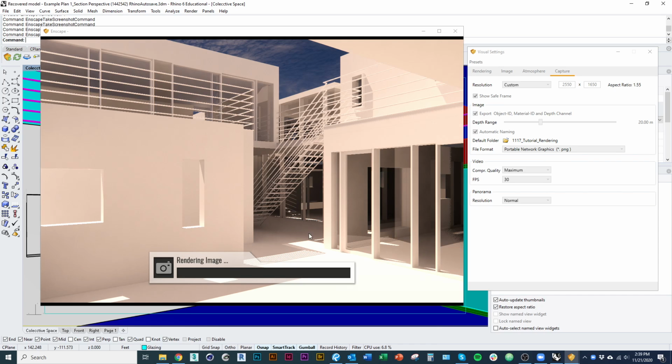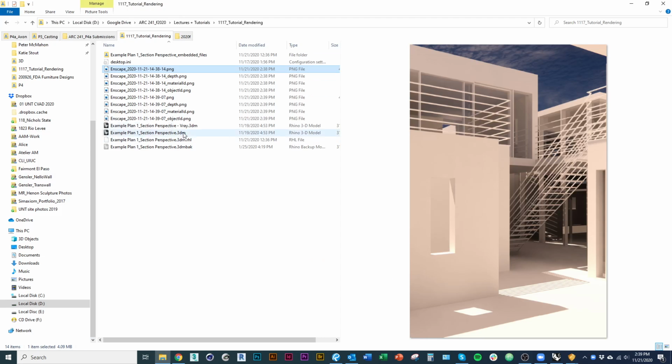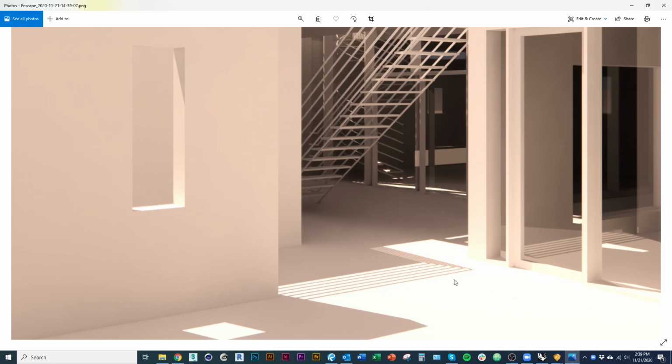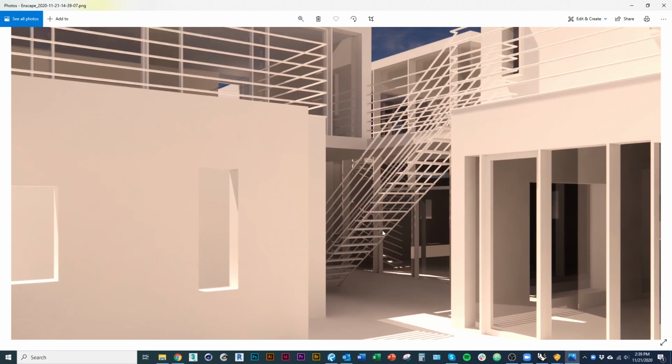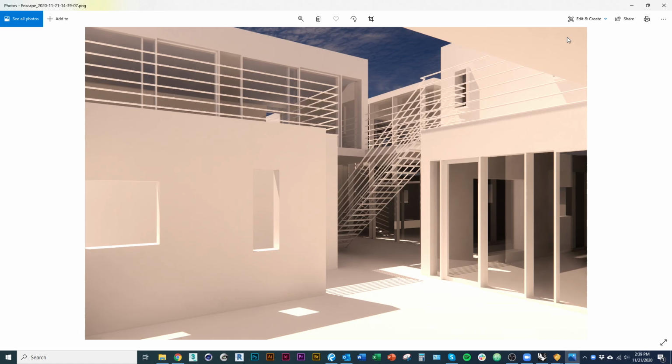And you'll notice that when it does a high quality screenshot like this, it's going to give us sharp edges and shadows and stuff like that. Everything at the scale of whatever we set is going to be a pretty clean rendering, and hopefully pretty quick as well.